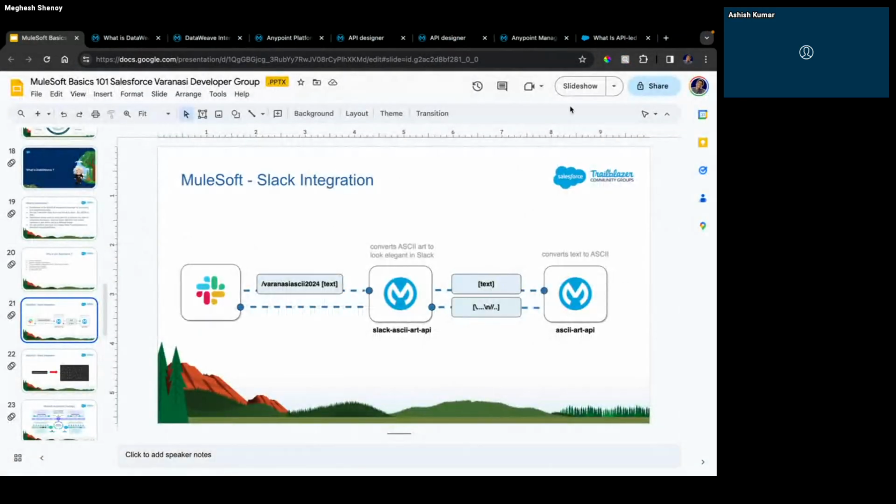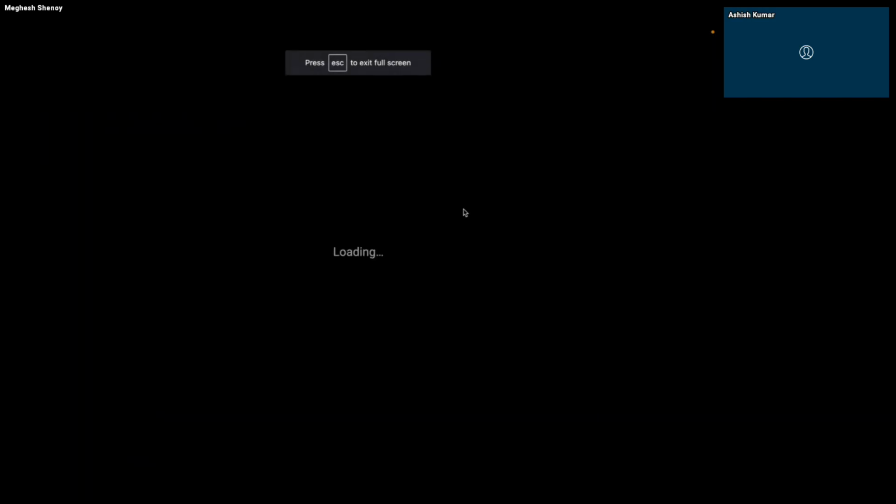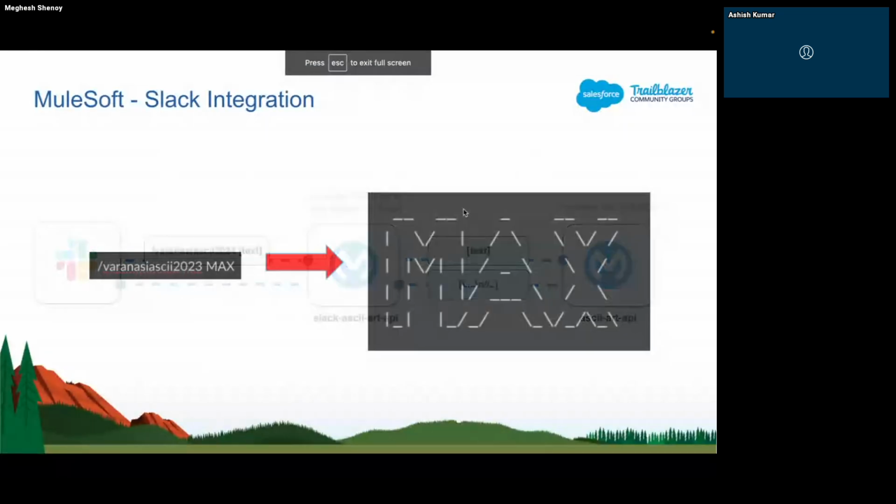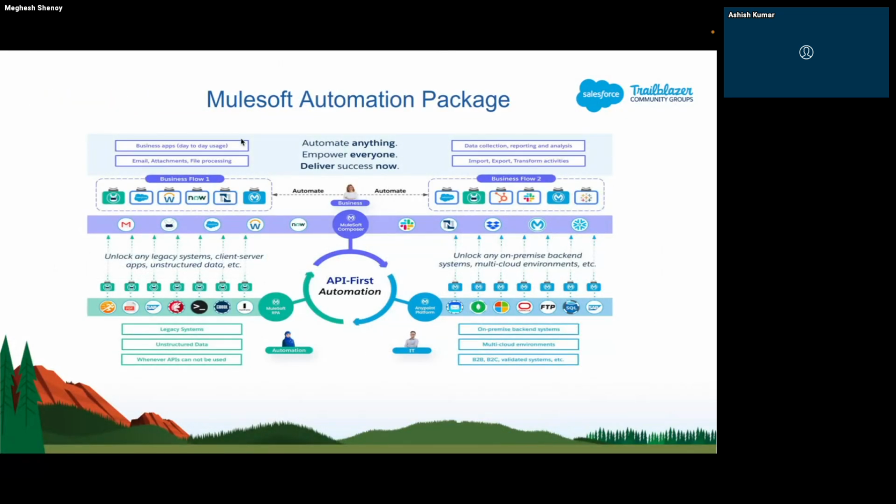Now, this is all from the demo part of it. So this is a MuleSoft automation package. MuleSoft not only contains Anypoint Platform, but you can also get started with MuleSoft RPA and MuleSoft Composer as well. While Composer and RPA access is actually not free like that of Anypoint Platform, there are so many trailers and also content available online, so you can also refer to that.